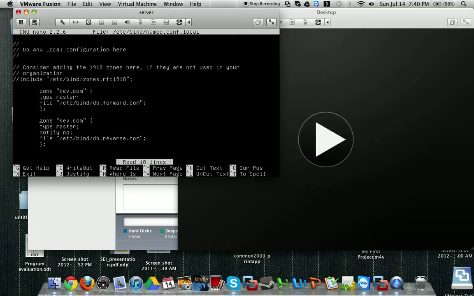Zone kev.com. Let me have a look here. Oh, obviously it's reverse lookup. I'm sorry, my mistake. For reverse lookup, you want to take the first 3 octets and flip them around. So 192.168.1, we're going to flip that around: 1.168.192.